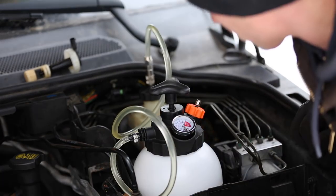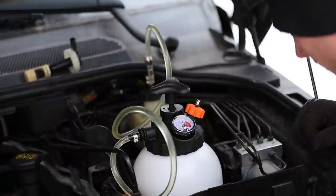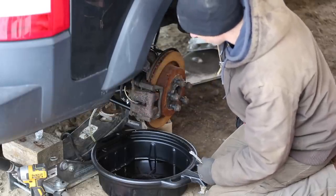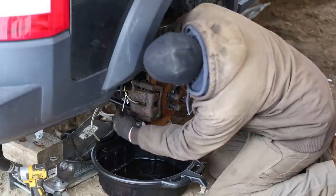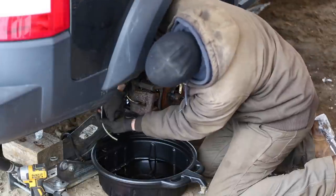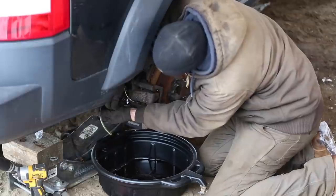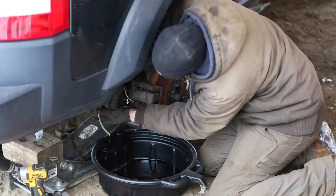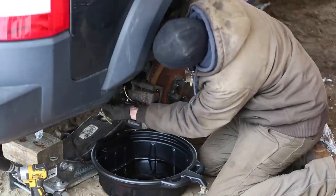We'll go there. It's a good 17 PSI. And now starting with the rear right, this is the one that's furthest away from the reservoir. I can go ahead and crack open the bleeder screw here. Wait till we get some good clean fluid coming out with no bubbles.